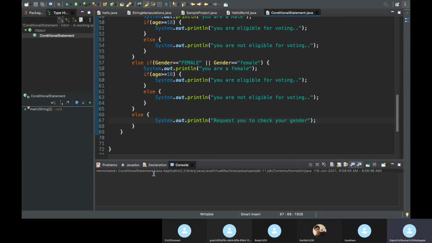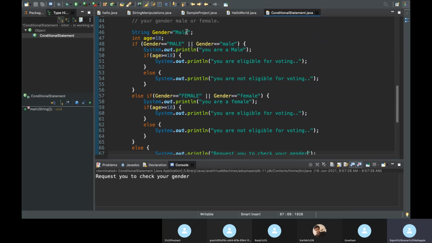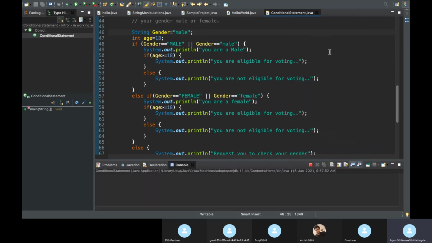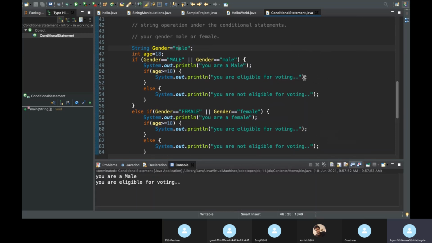Now if I run it, it should give me: request you to check your gender. Why? Because I didn't mention this particular condition; I mentioned it either in caps lock or in lowercase. It's your responsibility to go ahead and correct it. If you wanted this to exist over there too, you can write it in a similar way, guys. You can see now it's working. I hope you got what I'm trying to say.